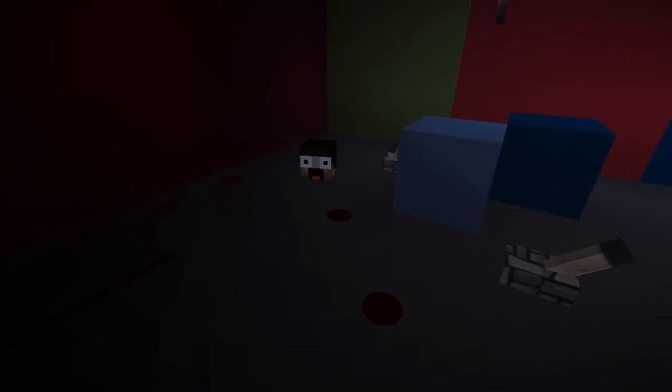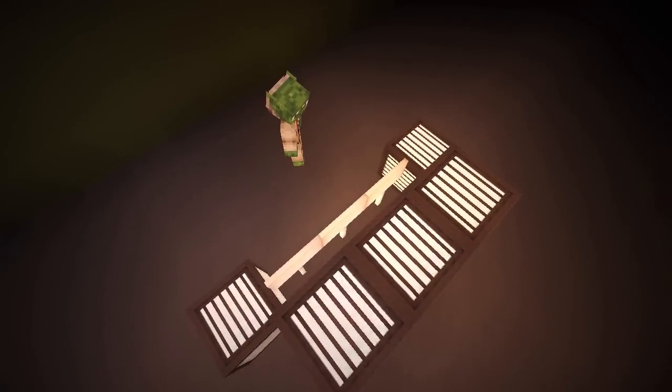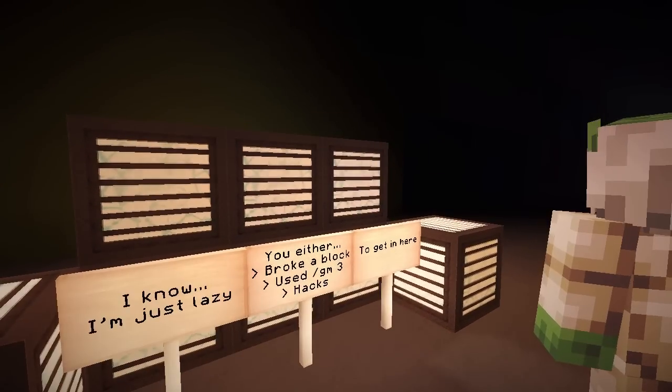There's a sign over here. Nothing here. This is kind of creepy. It's super creepy. It's like a little sacrifice thingy. There's blood all over the place, and there's me in pieces. Maybe you were being people smuggled, and you ran out of food. See, I told you. And there's stuff on this side as well. How did you do this? You've got like sixth sense. No, there isn't. That was just glowstone in the end. This is huge. I can't even see anything. No, this one's empty. There's some signs. It says, I know, I'm just lazy. You either broke a block, used GM3 or hacks to get in here.